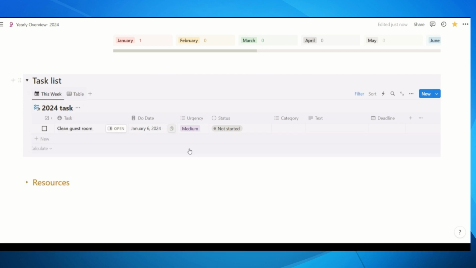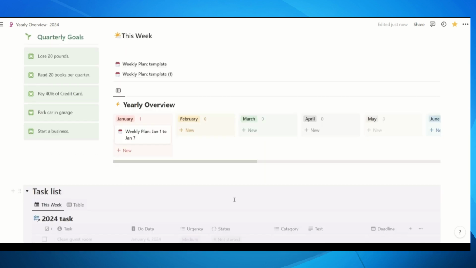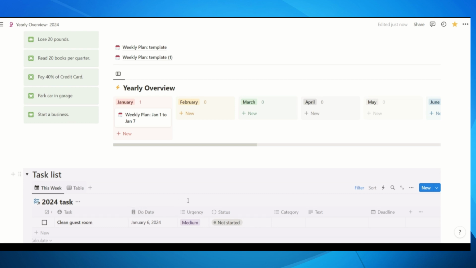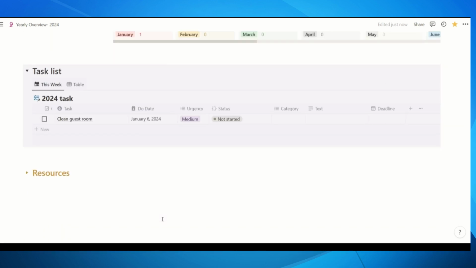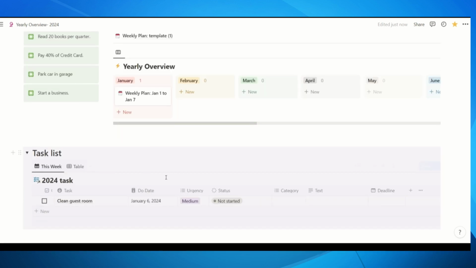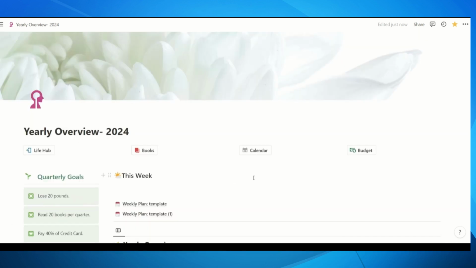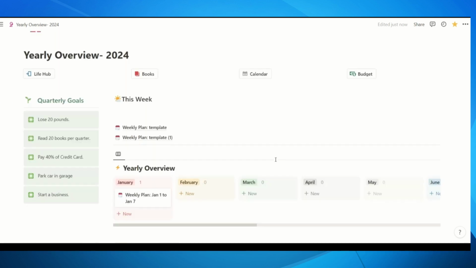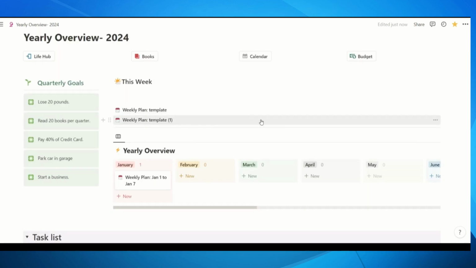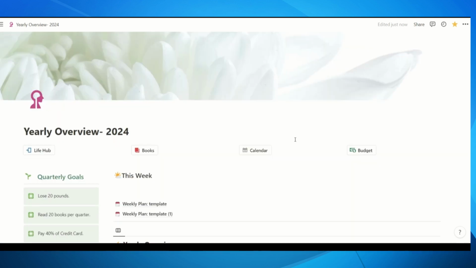Everything else that I have is due on the due date, the day that I plan to do the work, not necessarily the deadline. So I do have the day that I want to do the work and then the deadline. And I find that really helpful because sometimes I may create the due date as the deadline and it doesn't always get done. So my due date is always different from the deadline. It's just something that works for me. So that's pretty much how I manage my tasks in Notion.